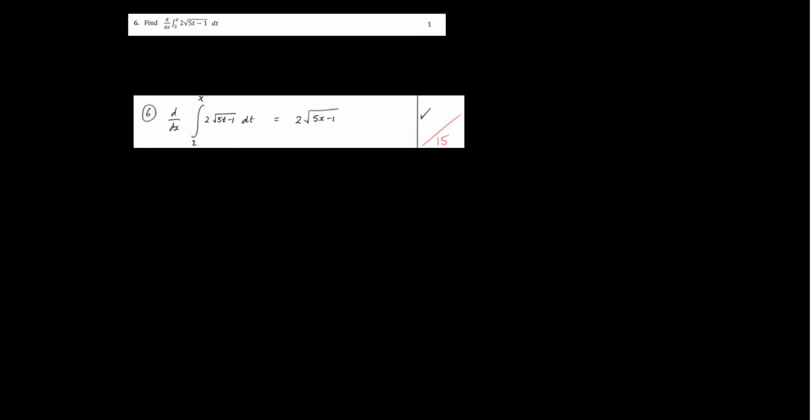So people who did this the long way, and some people did do it the long way, they worked out the whole thing, then they differentiated it and they got to the right answer. There was a lot of work for 1 mark, but they did get the mark. They realized there was no plus c, but you had to have this as your answer and nothing else because it was only 1 mark, right or wrong.